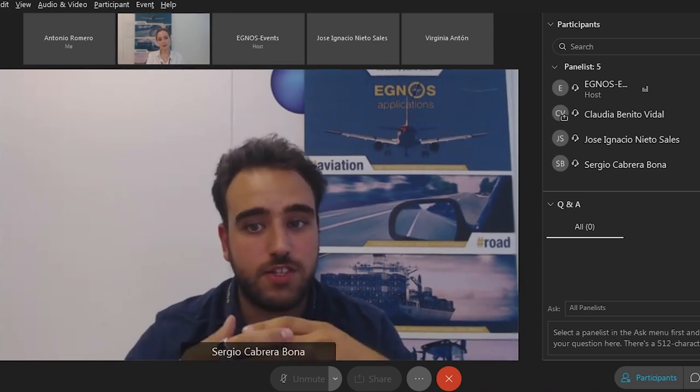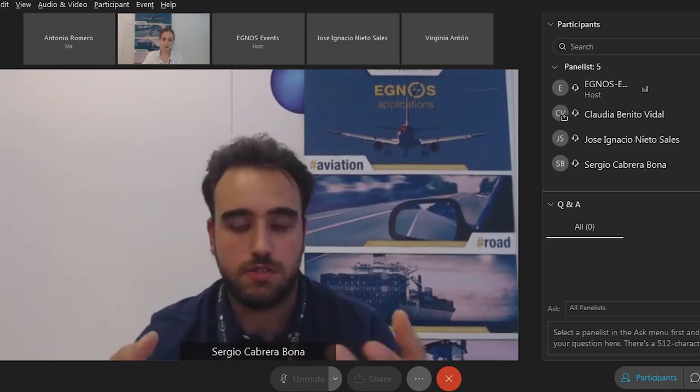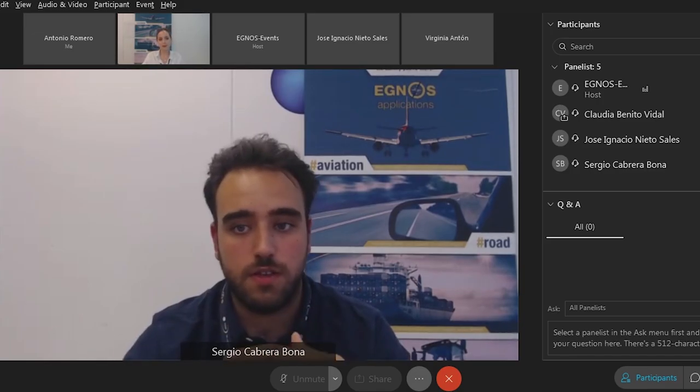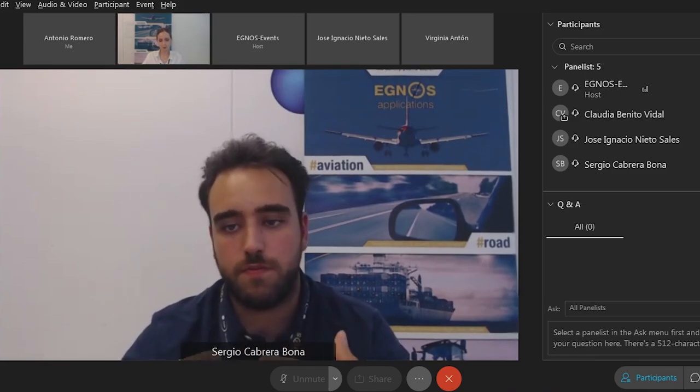And we say it is operational because with less fuel you can actually go farther in a way, right? So that's why we say it is operational benefit provided by EGNOS.